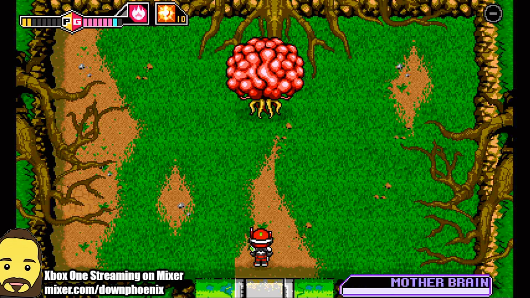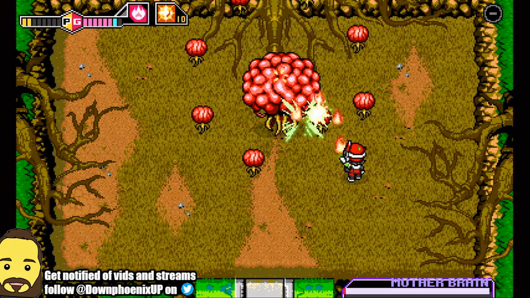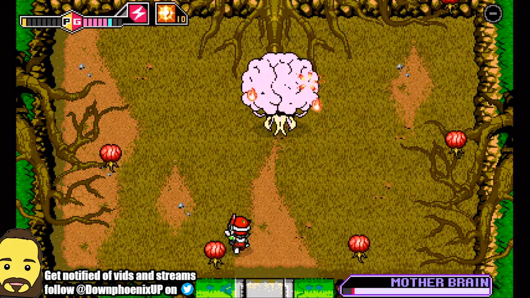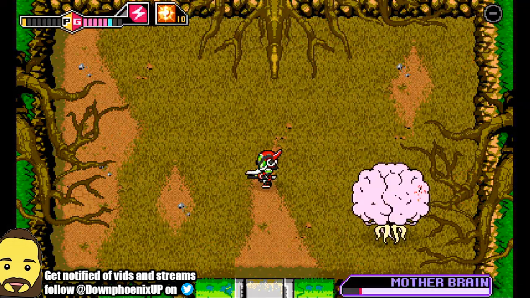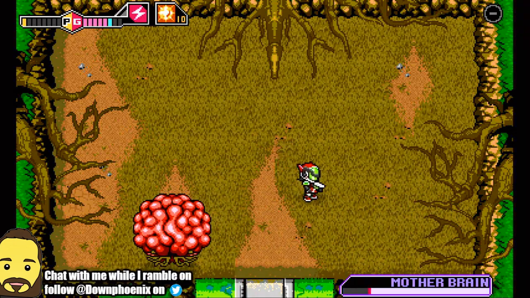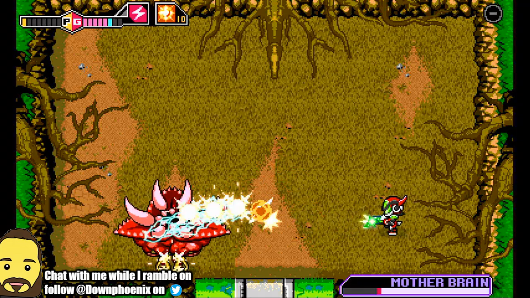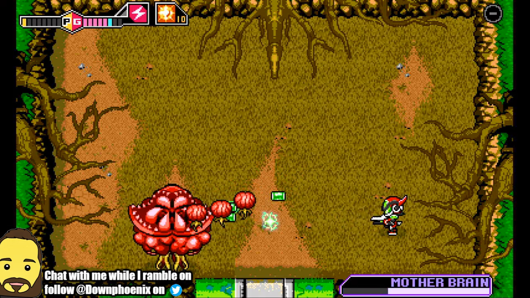Hey guys, this is Downphoenix, and today we are playing Blaster Master Zero, which is a Metroidvania style game for the Nintendo Switch. For anybody that's not familiar, this is a game series that has been around since the original Nintendo, and it's been one of the most mind-blowing experiences that was available on the original Nintendo.